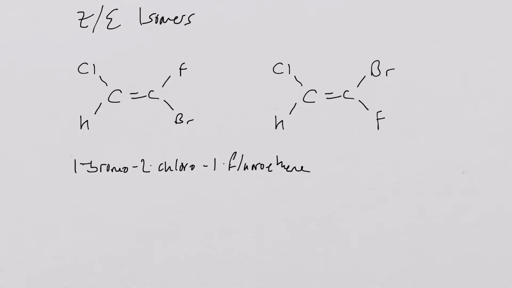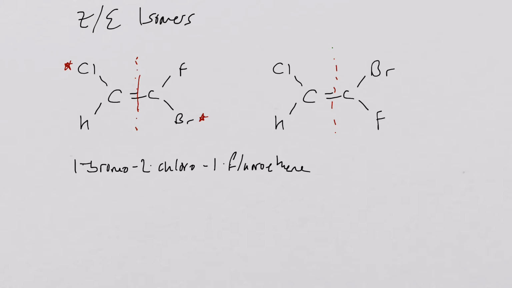And we can't use cis and trans because we don't have the same functional group here and here. So we need to use a new way of naming those compounds. So what we now do is we look on one side of the molecule. Let's look on the left hand side, and on the left hand side we're going to star the one that's the biggest, the one that's got the biggest relative molecular mass, and it's the chlorine. If we do the same on the right hand side, we're going to star this one because bromine is bigger than fluorine. Let's do the same for this molecule here.